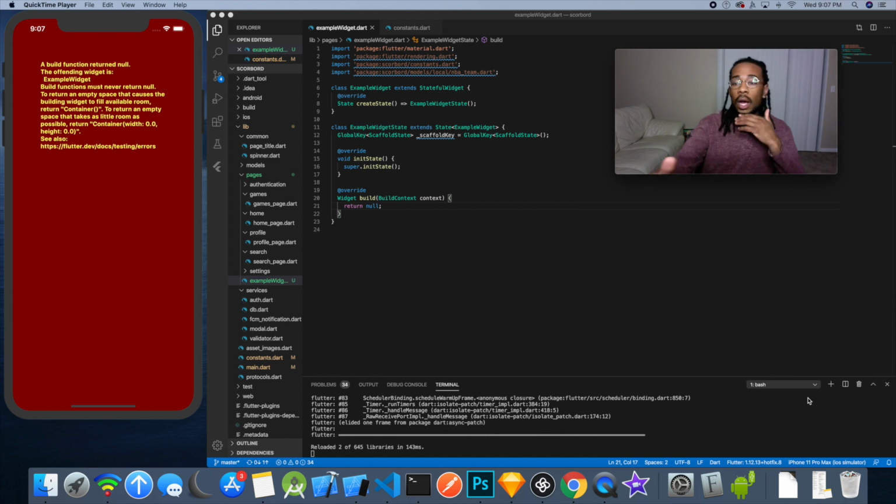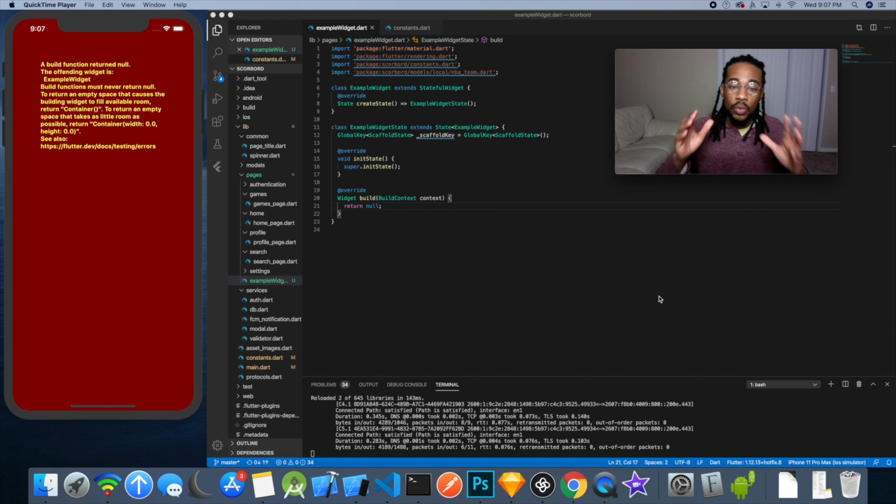So here we have the simulator on the left, which is going to be the iOS representation of the app. Then we have the IDE right here, which is where I do all the coding at, and this is where I'll give it instructions and let the app know what to do. So as you can see here, we have the example widget. This is going to be the widget we use, and the example widget is going to represent this entire thing in this iOS window. So with the example widget, whenever it's called, it's going to call two functions.